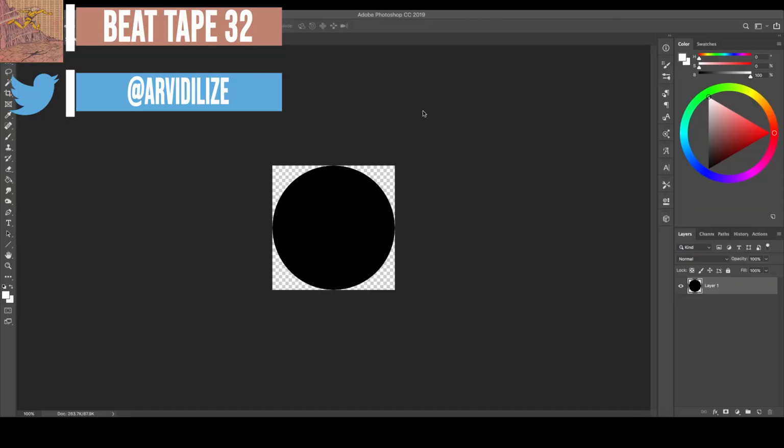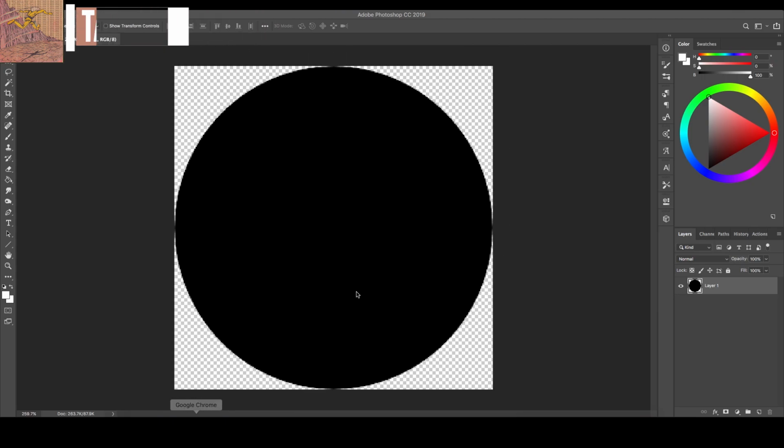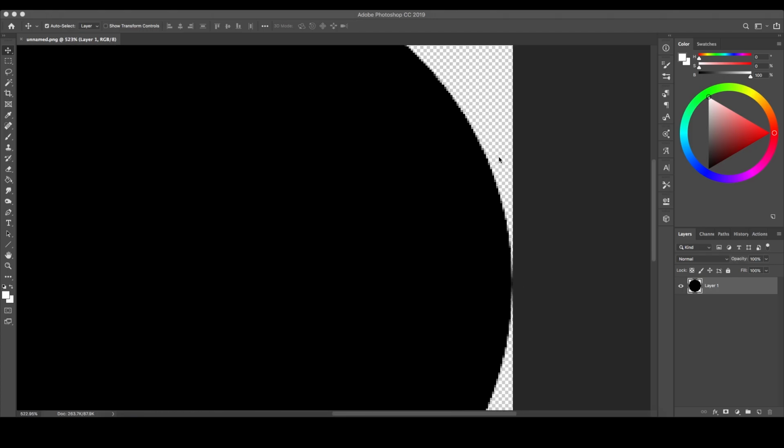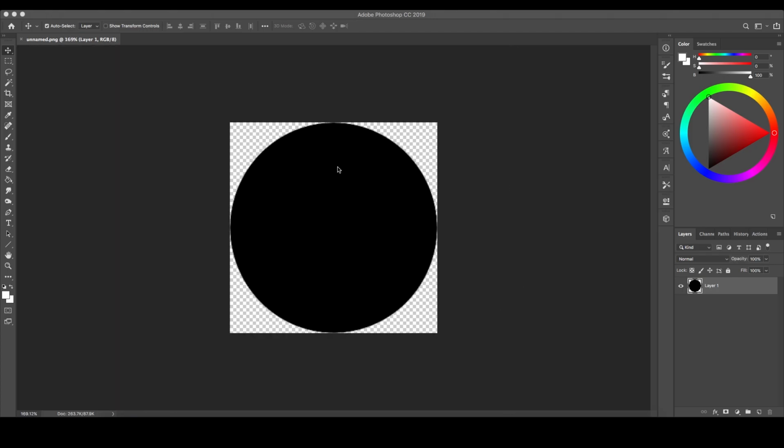In this video, we'll be going over how to smooth rough edges in Photoshop. As you can see here, we have an extremely blurry image of a basic circle. This tutorial can be used for fixing any rough or jagged edges or lines, but just to keep it simple, we're going to use a basic shape.